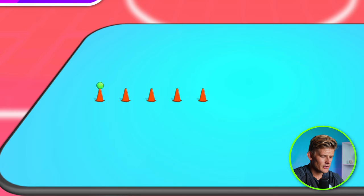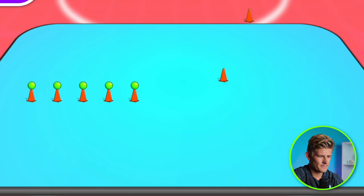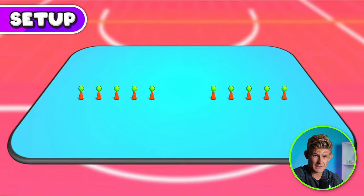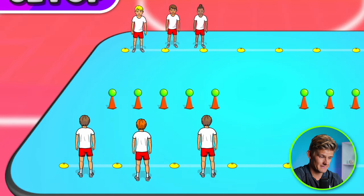To set up the game, line out the targets — five for one team and five for the other. You can set this up with three or four teams if you've got a large class. Use the markers to mark out the throwing lines either side of the targets, a good few meters away. Then divide the class into two teams.